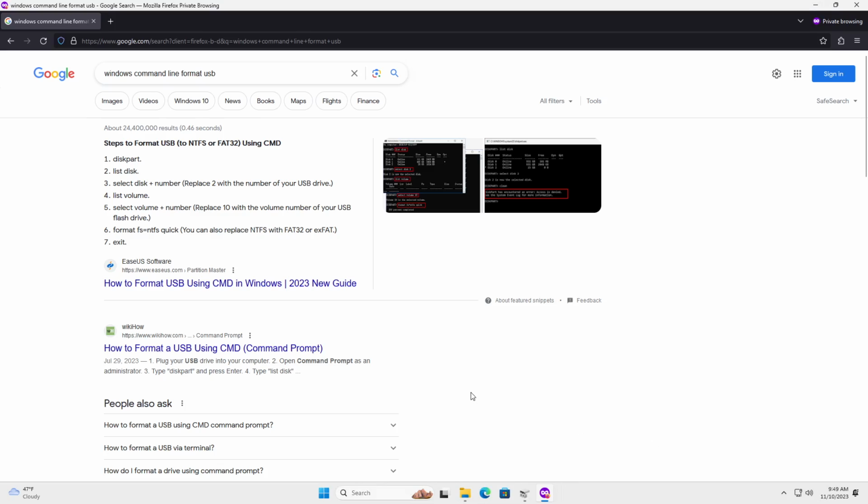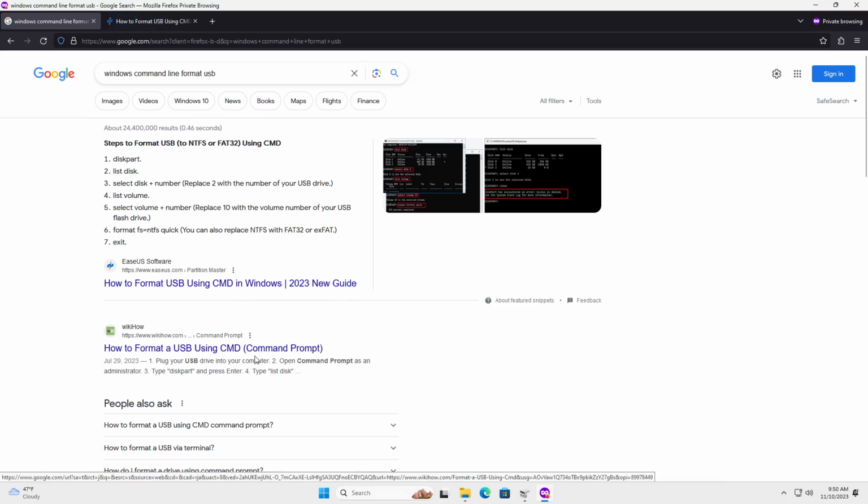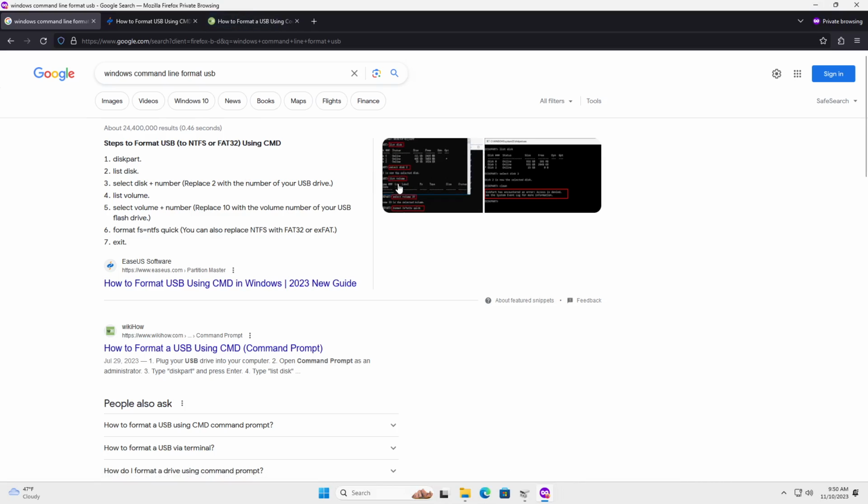So I have Mozilla Firefox, the web browser, installed. I went to Google and searched for Windows command line format USB. Let's see some of the results. But the steps that I did previously, and that I expect to be presented in the resulting web pages, are these ones.